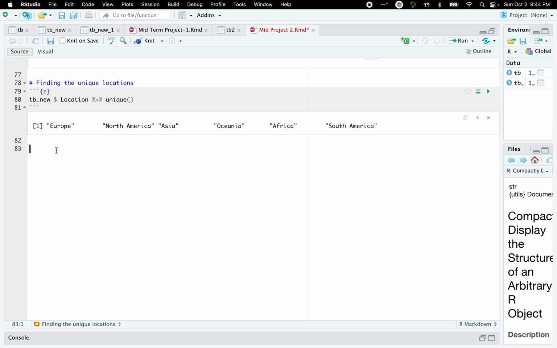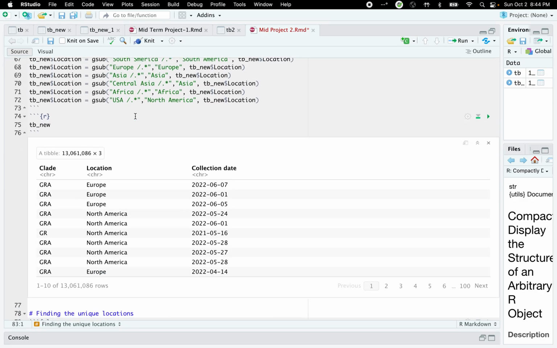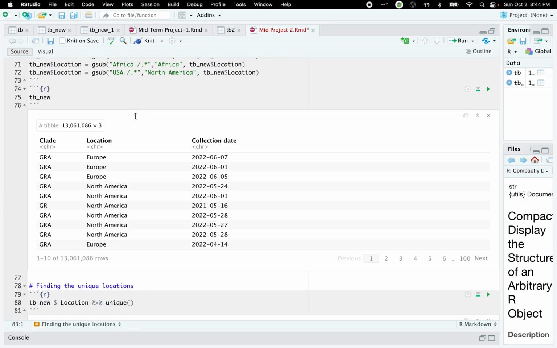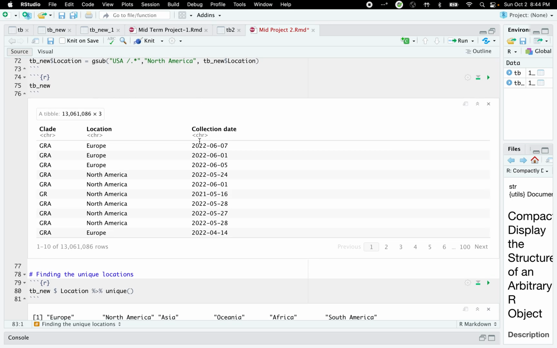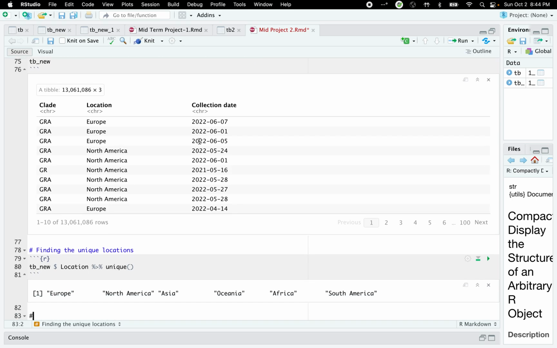So I want to change the column names of the TV new data frame, because I want to change them according to my preferences.